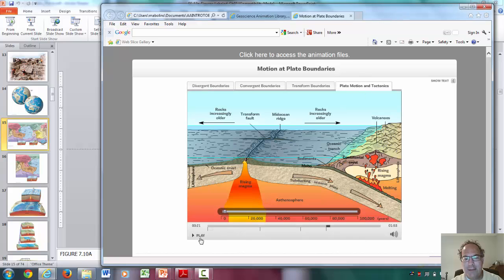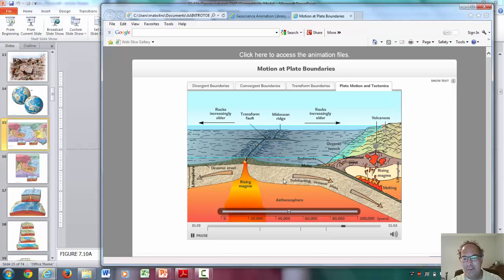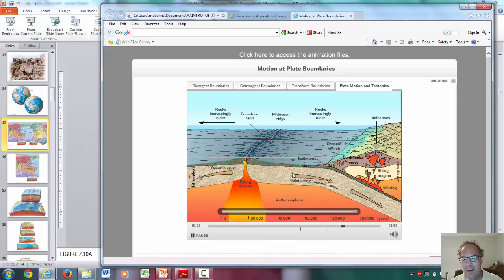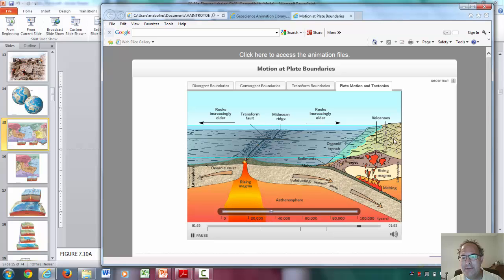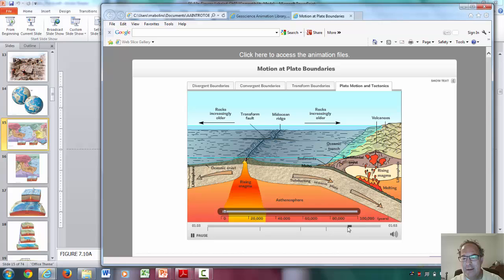Now I'm going to start by talking about the ocean-continent kind of convergent plate boundary that's depicted here. At an ocean-continent convergent plate boundary, a plate that has oceanic lithosphere on it, this plate right here, dives down, comes together with, and dives down below a plate that has continental lithosphere on it. The plate with the oceanic lithosphere is this one on this animation. The plate with the continental lithosphere is this one on the animation.